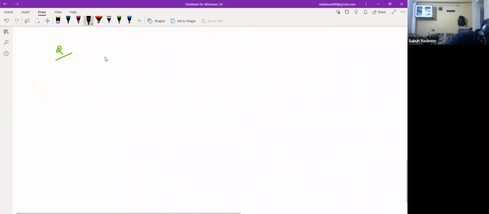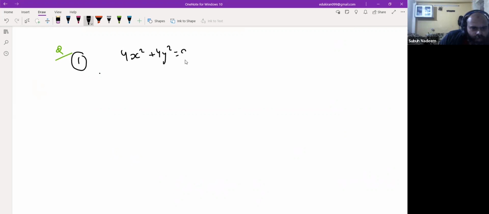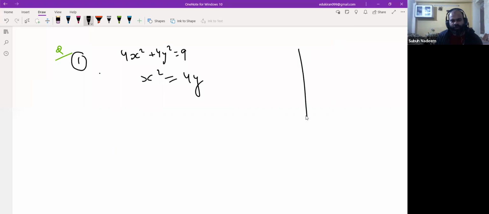Yes. So if we suppose is given in the first question, as you can see from the first question, find the area of the circle 4x square plus 4y square is equal to 9, which is interior to the parabola x square is equal to 4y. So you need to find the graph of these.